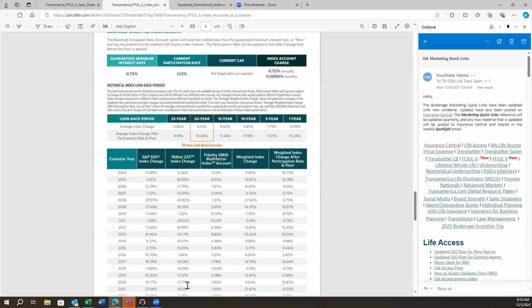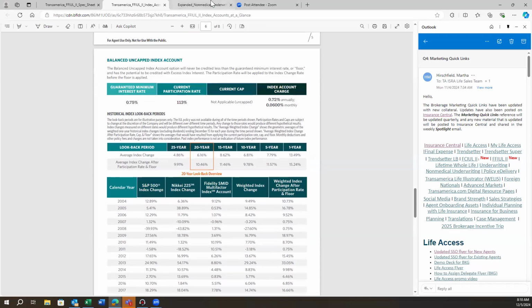So this is really the biggest addition and enhancement that we made. We've had a lot of agent feedback about wanting to have an uncapped account because we know a lot of our competitors in the market also do have uncapped accounts. So this is a big deal for us moving forward. Just so you know, our Financial Choice Index Universal Life, same thing. We increased options, and we also added the same balanced uncapped account to that as well.